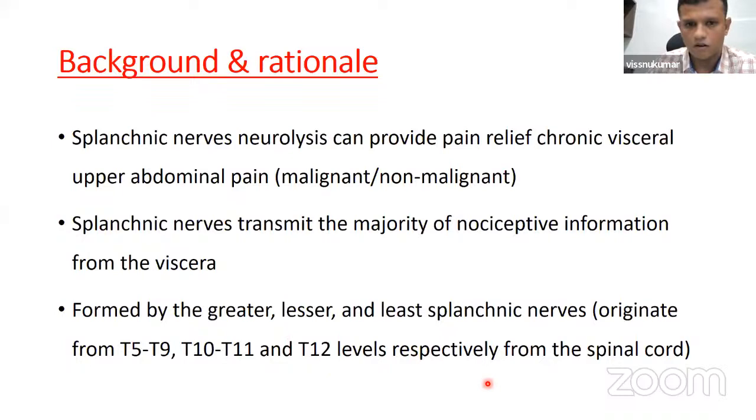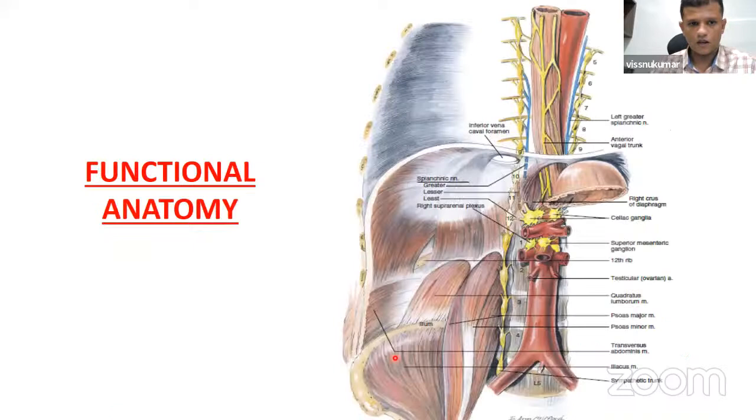So if you see, okay, this is the functional anatomy. Here you can see the sympathetic chain, which consists of sympathetic ganglia. And this is called the sympathetic trunk, which is present on either side of the vertebral body. Okay, either side of the spinal column. And from here, the sympathetic nerves reach the various organs like thoracic viscera, abdominal viscera. And this sympathetic chain is present along the entire spinal cord. It is present from the cervical region and ends at the level of the coccyx, where they unite to form the ganglion impar.